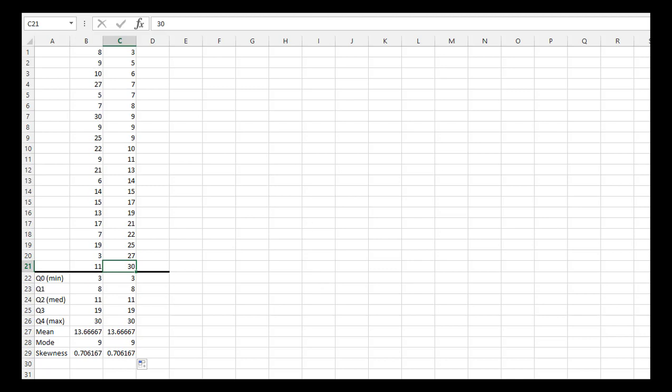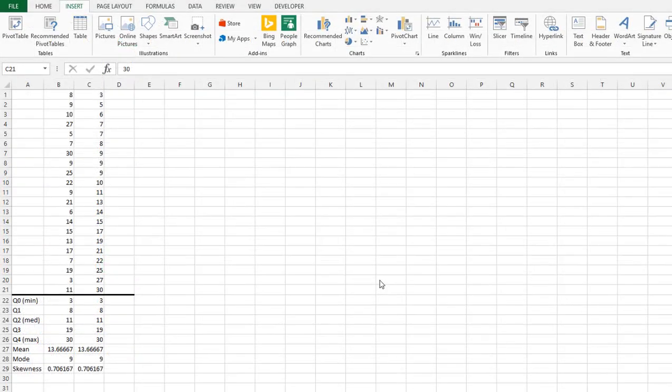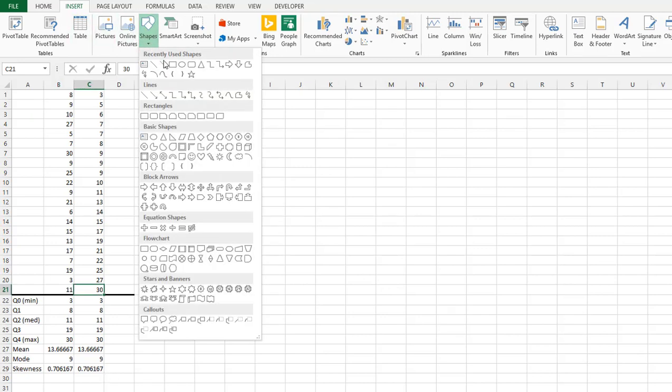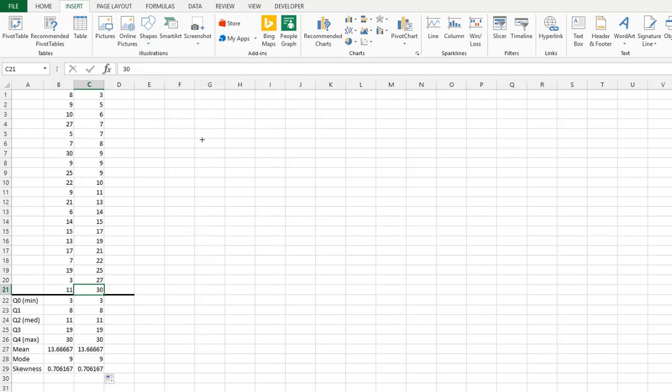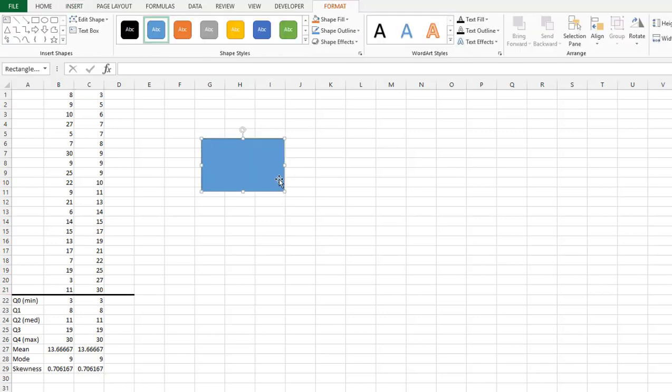So fairly easily, if you go to the top, we'll go to Insert, and then Shapes. Let me move this up so you can see that as well. There we go. We go to Insert, over to Shapes. We'll just start with a rectangle, and we'll draw a rectangle in here, and we'll figure out how big to make it in just a few minutes.